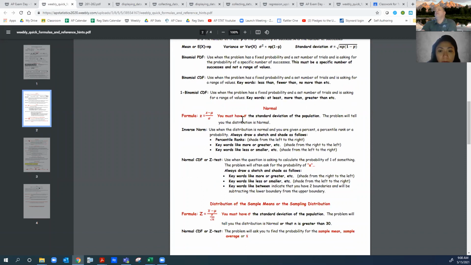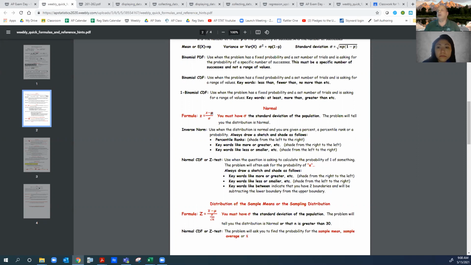All right. To use the normal, you must have the standard deviation of the population. They must give you the standard deviation of the population. And I'm usually going to be using this particular normal when they say, not only do I have the standard deviation of the population, I'm also working with the mean, and they're looking for what's the probability that one thing happens. All right. What is the probability that a person does this, or a vehicle does this, or a battery? It's a something. So the probability of one is when I'm using this.